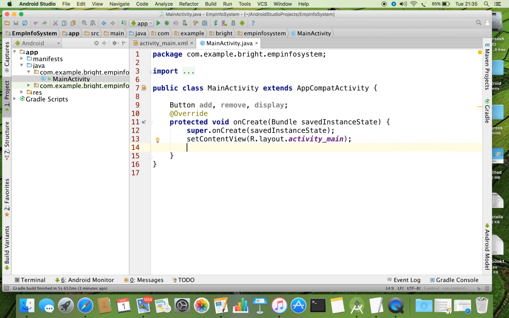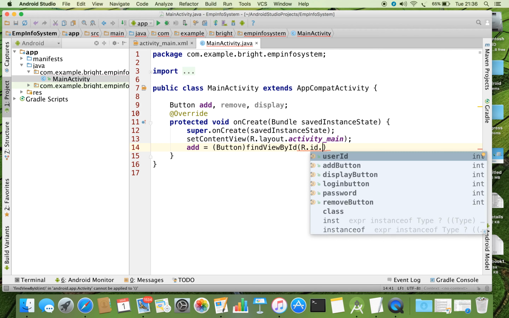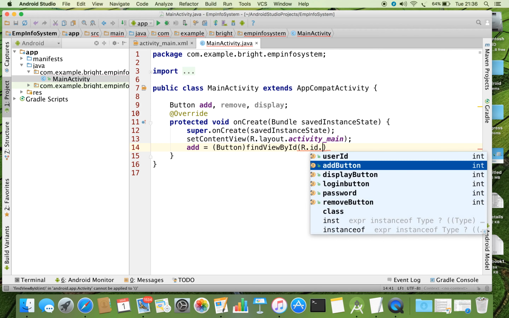Now we are going to find all these buttons, that is we have to create the objects from this XML file by using the method findViewById, as you know. So add button reference equals, do the necessary typecast to Button, findViewById R.id.add button.